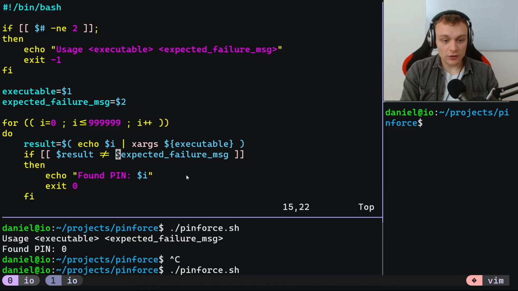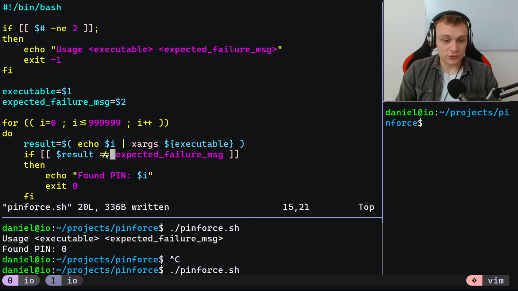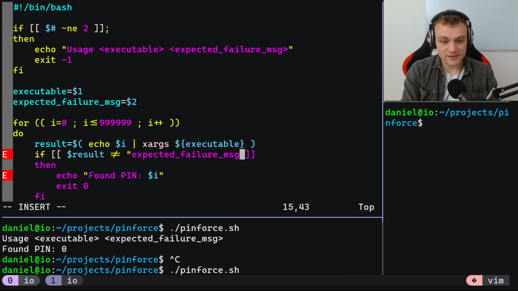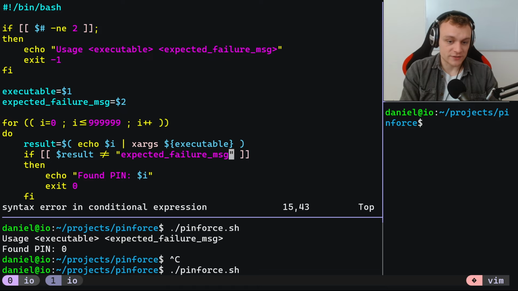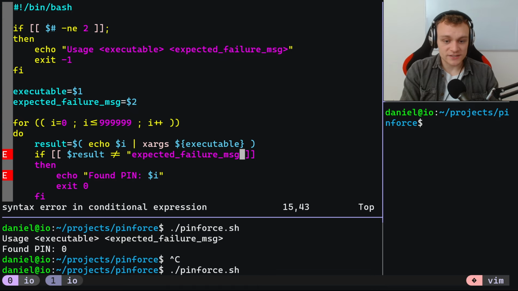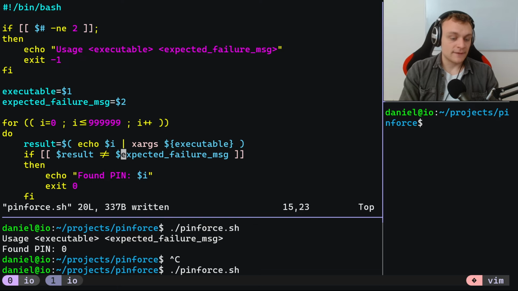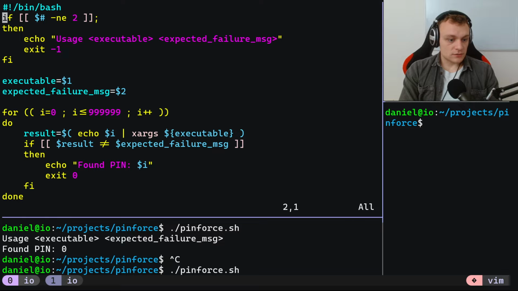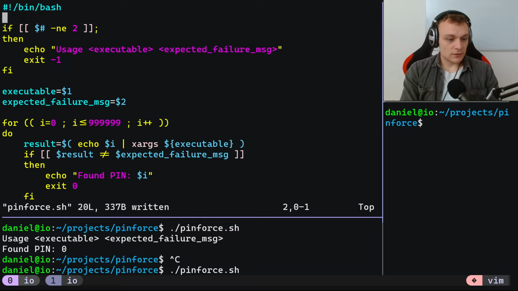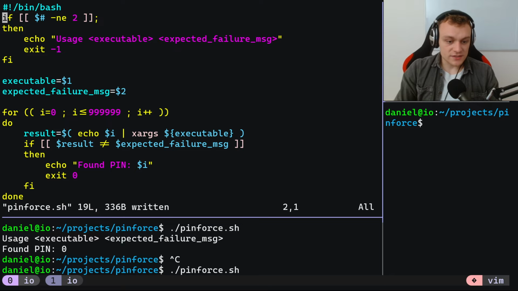Because otherwise, without a $ sign, Bash will interpret that as the literal string, as this string, which is obviously wrong. So Bash only understands that you want to get the value of a variable if you prefix the $ sign. All right, and that might be it. Yeah. All right, so that's the complete script.